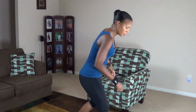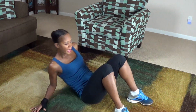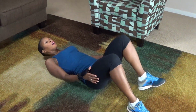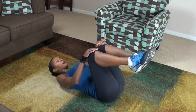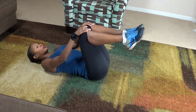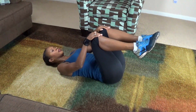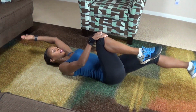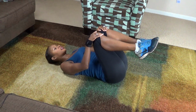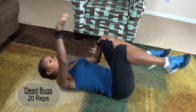20. Okay guys, this is your final move. It's called the dead bug, and it looks like this. When you get down on the floor, lay on your back, bring your knees up, have your hands to your knees. Basically, you're going to stretch your right leg out and your right arm out. Bring it up. Switch sides. Okay? We're doing 20 of these. One on each side is 1. Engage your core. Here we go.